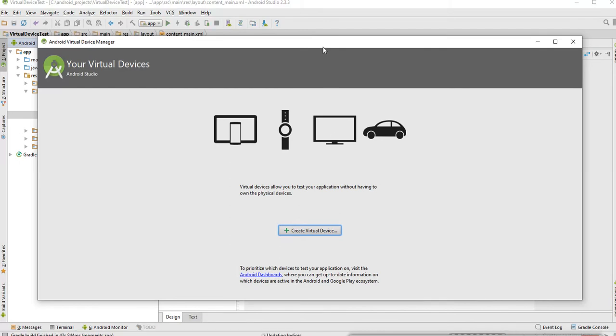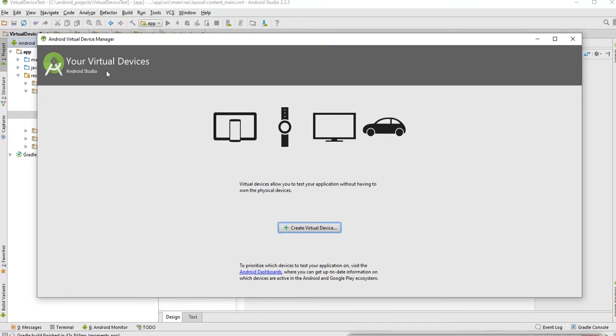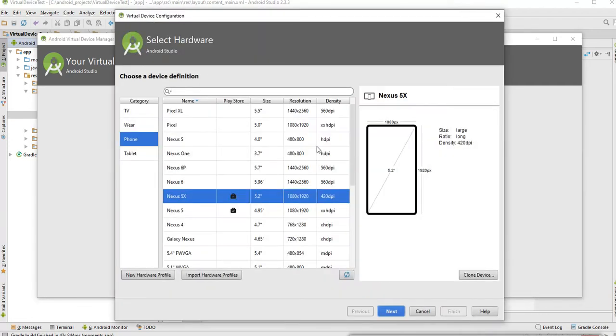See, our AVD Manager, Android Virtual Device Manager, is now open, and here we will just click on Create Virtual Device. And now we are here. So we choose a device definition. This select hardware window pops up.